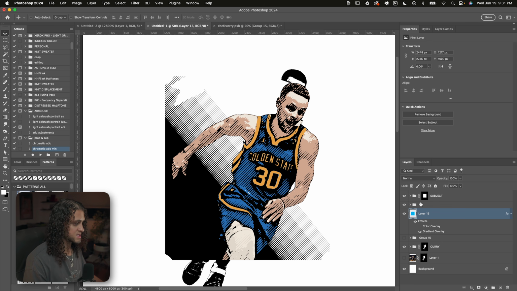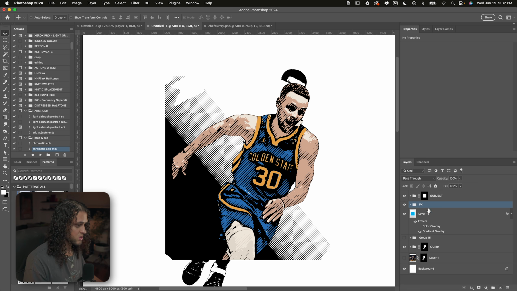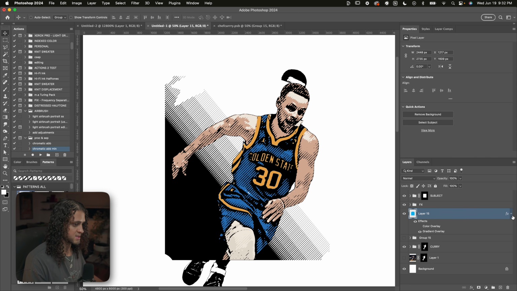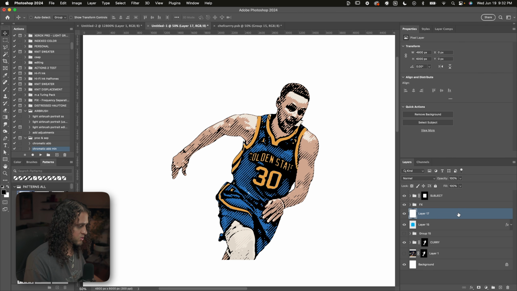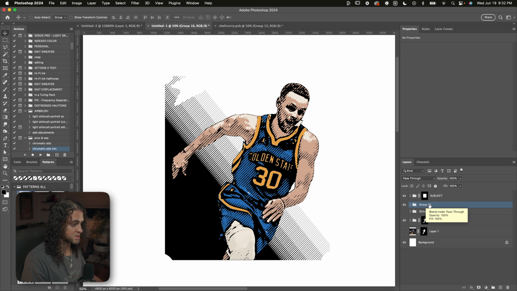To get that actually on its own layer, you see if we just merge these two, it's going to give us all this line halftone pattern in the back because we have no background for this. So to avoid that, all we have to do is add a white background layer behind this layer that has a gradient overlay. So I'll go ahead and make a new layer, just fill that with white, and then put that behind the layer with the gradient overlay. And now I can put this all in a group just to not get messy.